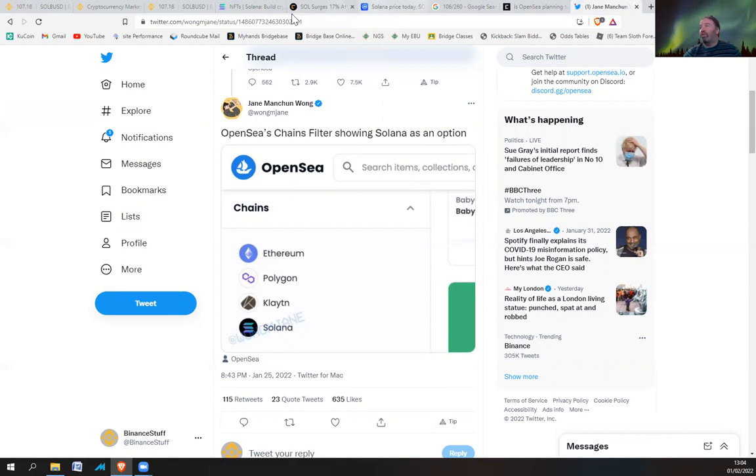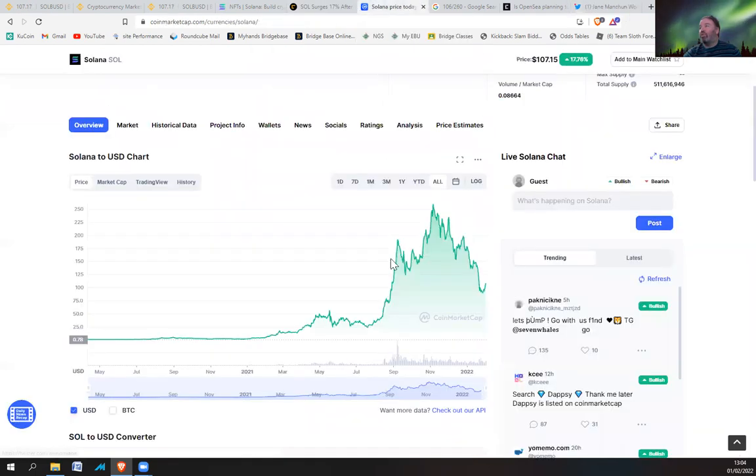So if we have a look at the CoinMarketCap chart of Solana, you can see here it reached its peak about 260 on 11th of June 2021, and we're down here about 107. So I think there's a good chance that we can easily 3x from here. I know a lot of people have talked about $1,000 Solana and all of that, but let's not get ahead of ourselves there. Let's try to get back to our all-time highs again, which is only just over 6 months ago. So that is not an unrealistic goal.